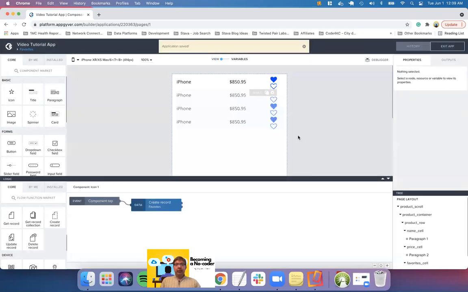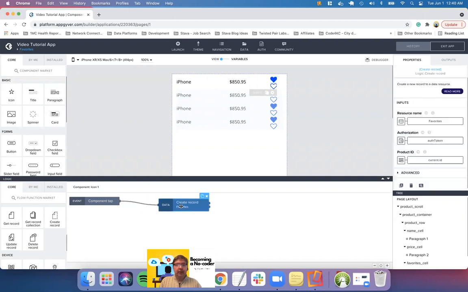Now the issue we have, pardon me, is if we click on one of these, it'll change it on the database side, but we need to make it visually change instantly, and then we need to refresh the screen.